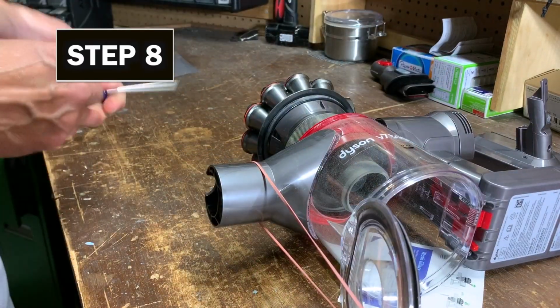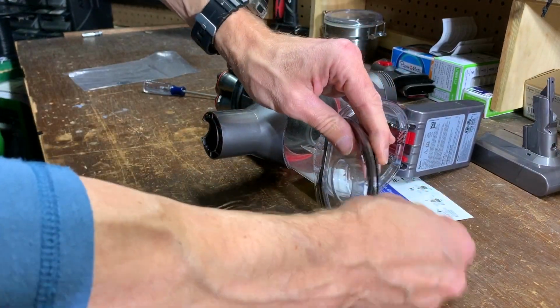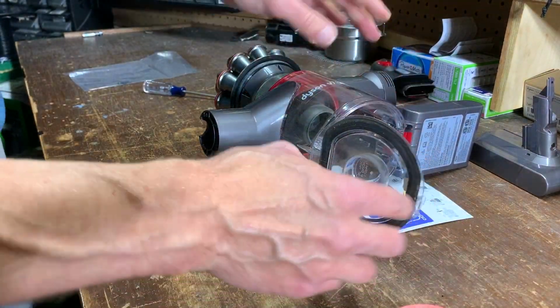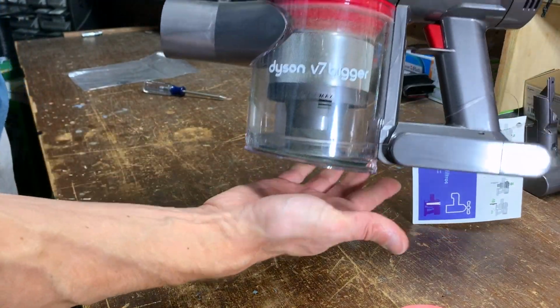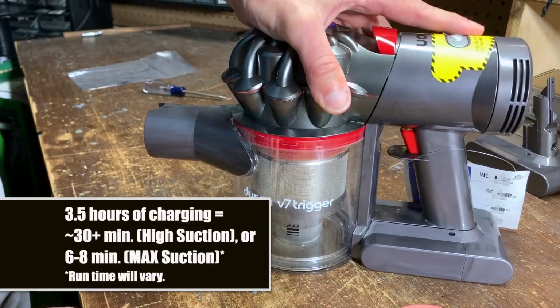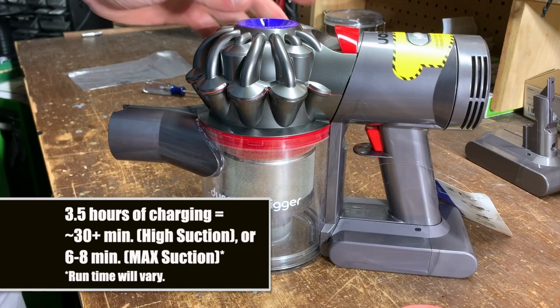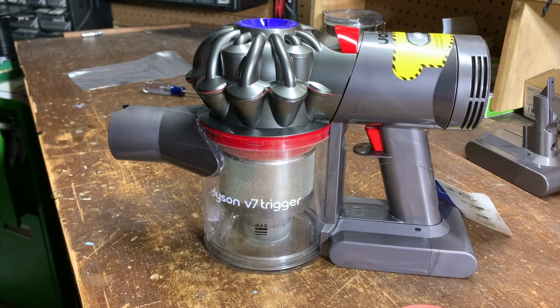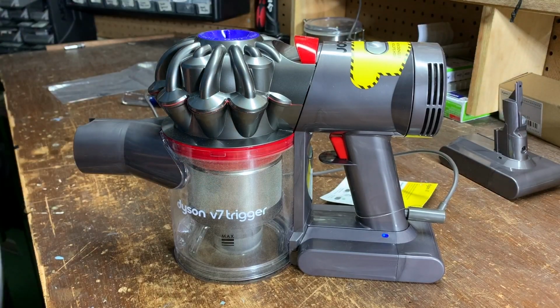And finally, step 8. Remove the rubber band. Push the motor back down into the canister, close the canister lid, and then charge this sucker for 3.5 hours for 30+ minutes of runtime on the high performance setting, or 6 to 8 minutes on max suction. Man, if I had to charge any of my cordless power tools for 3.5 hours for those mediocre runtimes, I'd dump them and go back to corded tools. Was that a sucker punch?